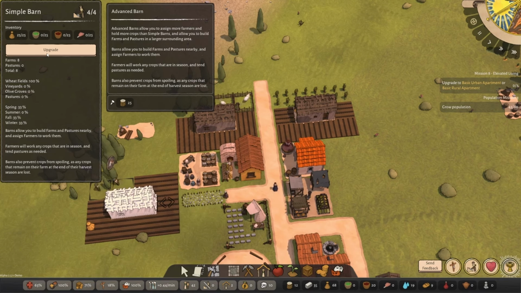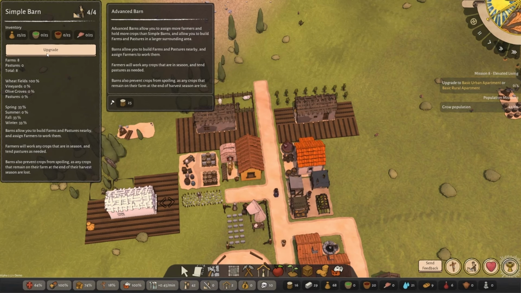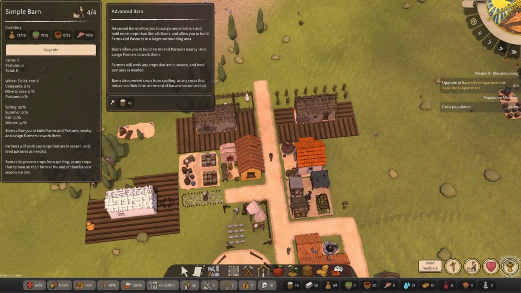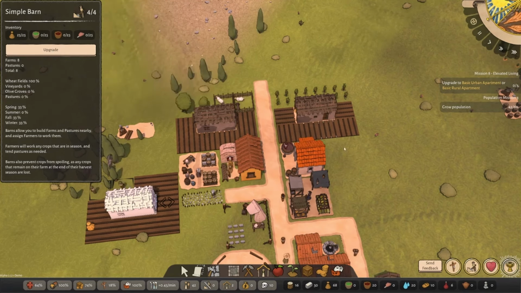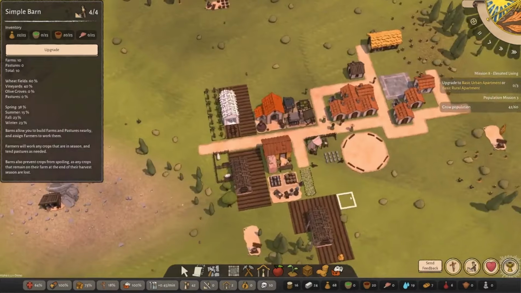Advanced barn allows you to assign more farmers and hold more crops than simple barns, and allow you to build farms and pastures in a larger surrounding area. Oh, larger surrounding areas. Barns allow you to build farms, pastures nearby, and assign workers to work in them. Farmers will work any crops that are, yeah, the rest of that is normal, right? Barns also, yeah, that's the rest. The top part is the benefit of the upgrade.